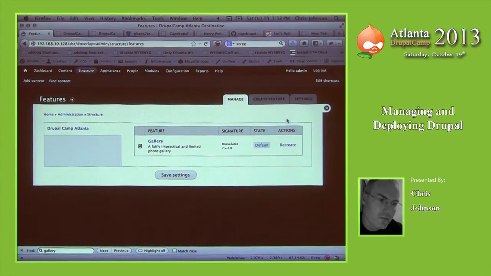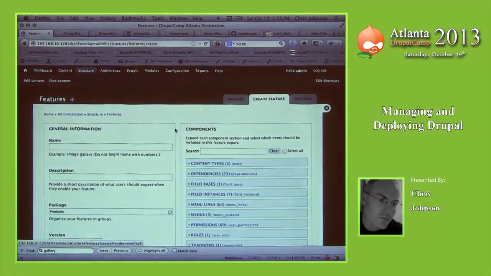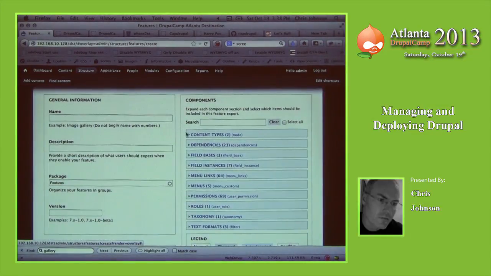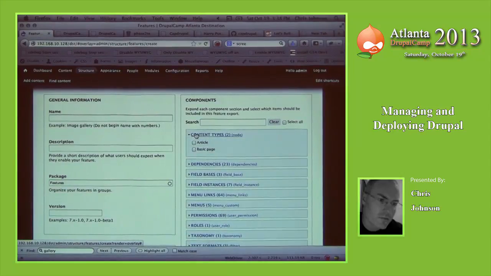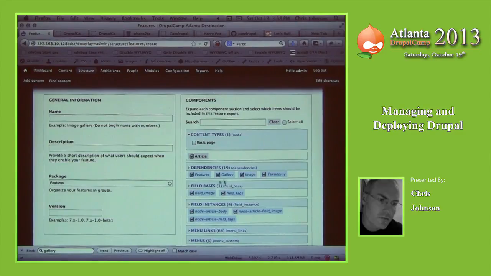Yeah, I mean, features has had a lot of work done to it over the last couple of years. You probably most noticed that in the create feature interface, right? It's a lot easier to tell what the elements are. This used to be a very, very large page, and you had to comb through each one to see which ones were going to be applicable and what you need and what you don't. You know what I mean? Well, it does a lot of auto detection, right? So you say article, you click here, and it does a lot of this auto detection for you.